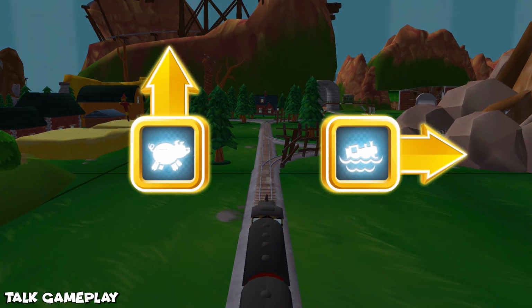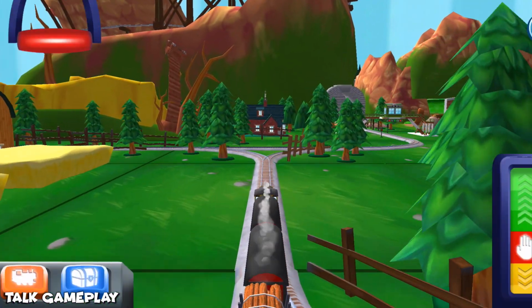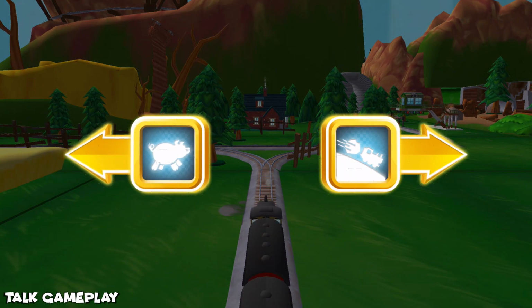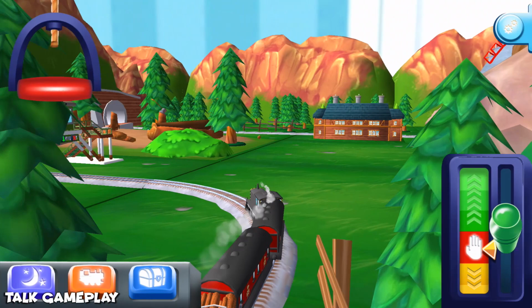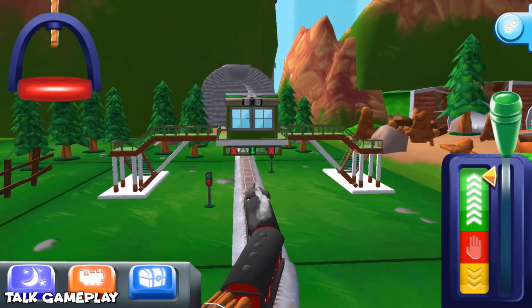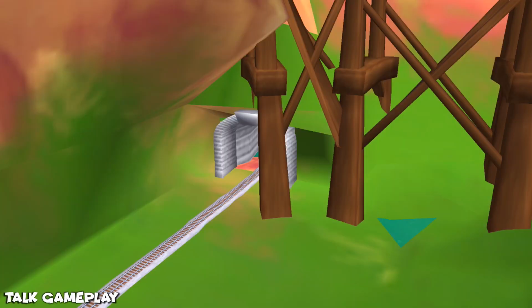Where should we go next? Right leads to Waterslide Mountain. The pig farm is near. Go! Go! Left leads to the pig farm. Boulder Cliffs is a daring dash to the finish. Look how wonderful your train set is.